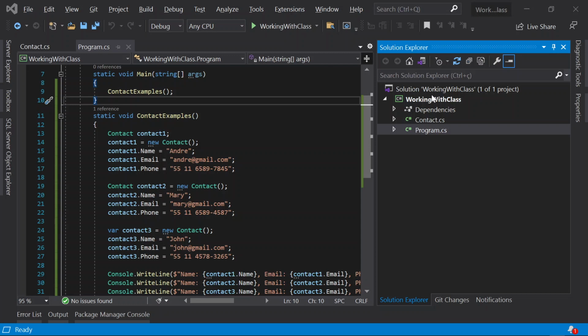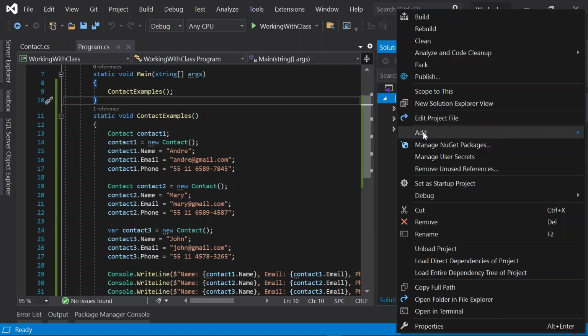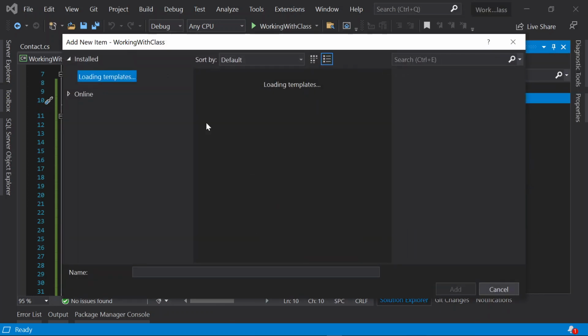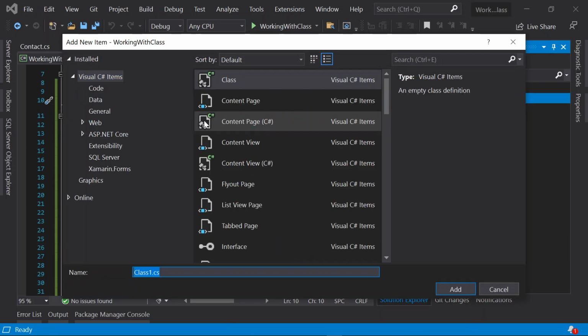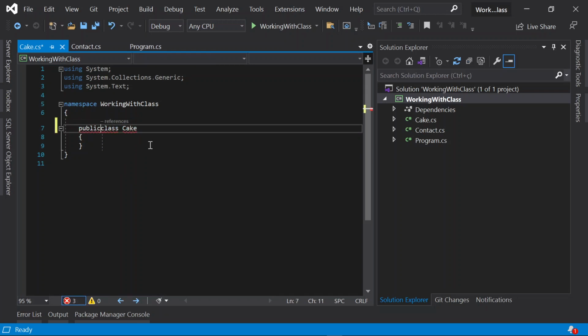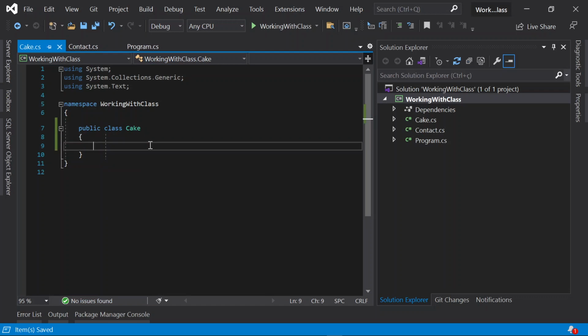For the simple class, we need to add a new class. The name is Cake. We are talking about the definition of a class, and one way to define it is by analogy: a form to work with, like a cake pan.